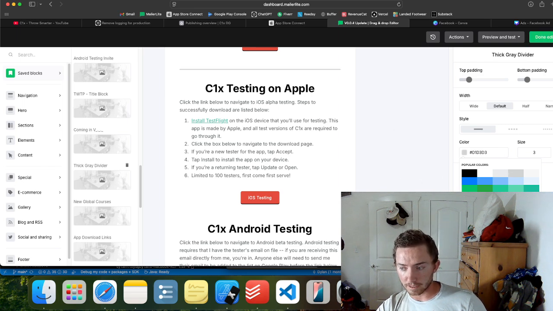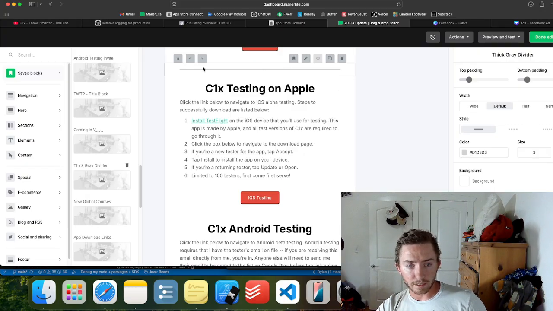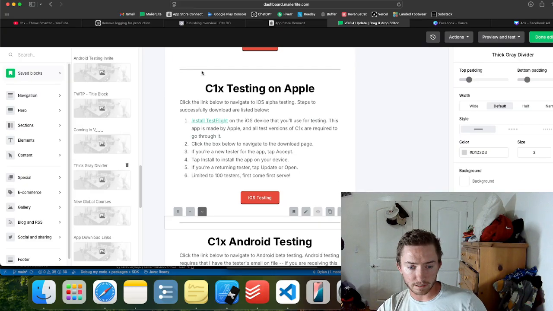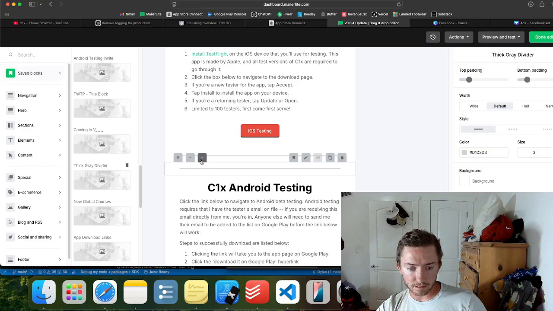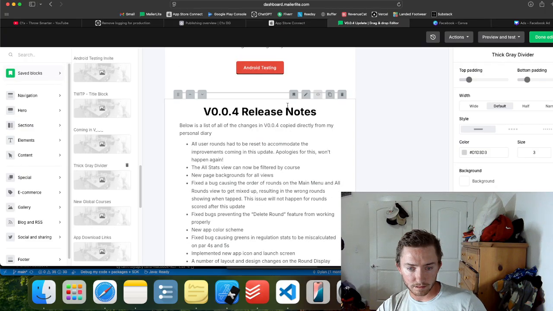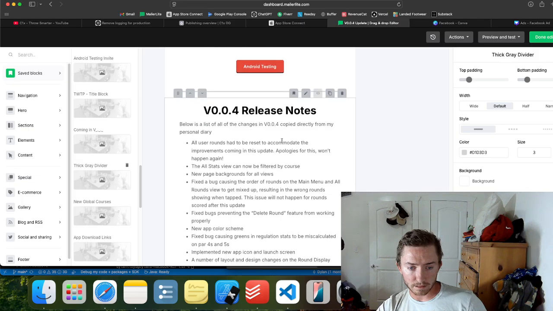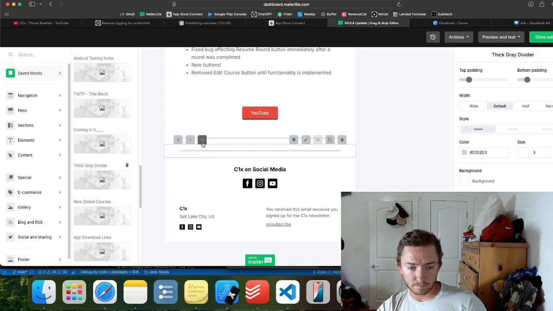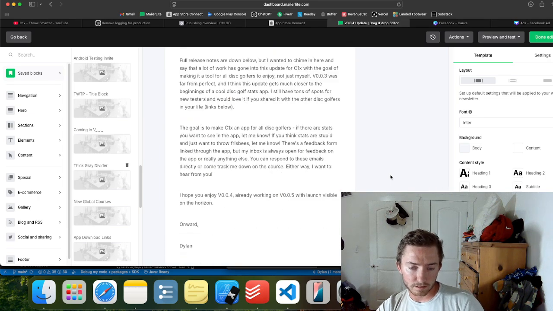We'll probably just stick with that. Yeah, okay. Duplicate it and send it down. Duplicate it and send it down. And one more, duplicate it and send it down. We'll do one for social media too. Yeah.